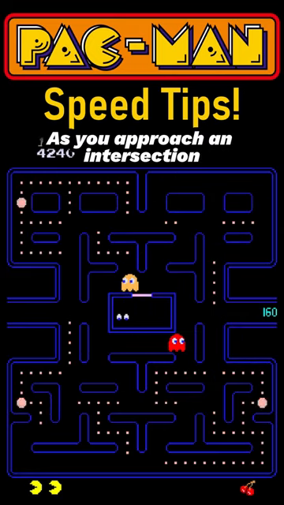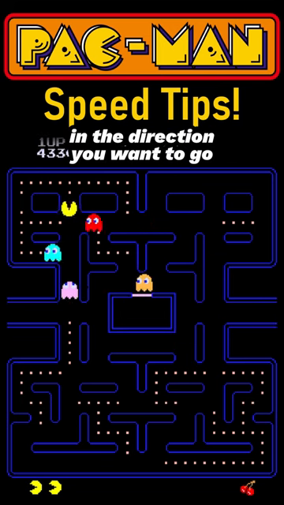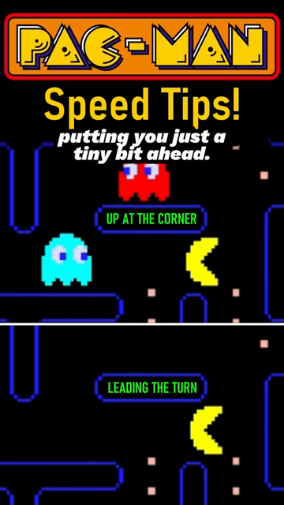As you approach an intersection to make a turn, go ahead and start pushing the joystick in the direction you want to go well before you get to that junction. If you do, your Pac-Man will skip a frame as he rounds the corner, putting you just a tiny bit ahead.